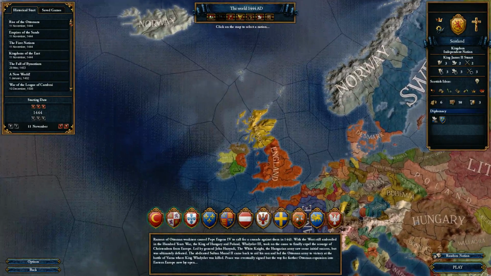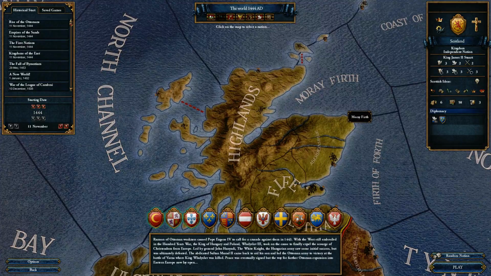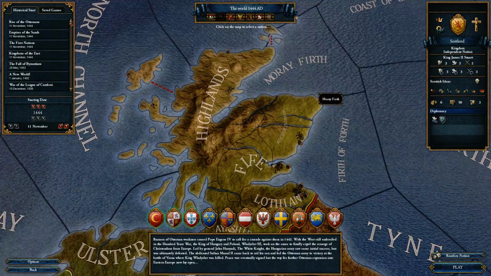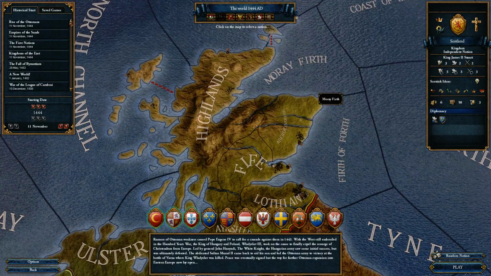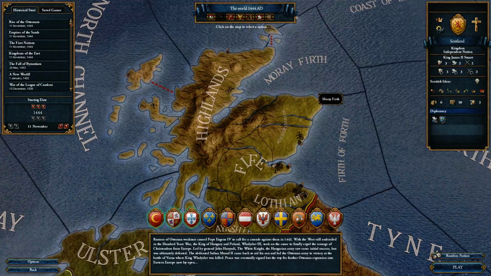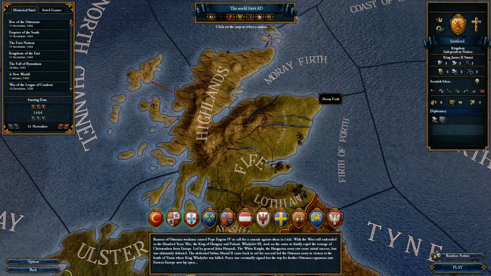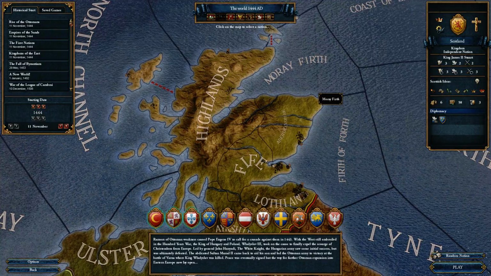So today we are going to play as Scotland, the brave. Alright, so I'm actually going to turn on Ironman mode just to keep myself from doing some sort of cheating, which I do in almost most of my campaigns. But other than that, it should also unlock some achievements, which should be interesting. I recently purchased the game, but I've already sunk in hundreds of hours playing it.